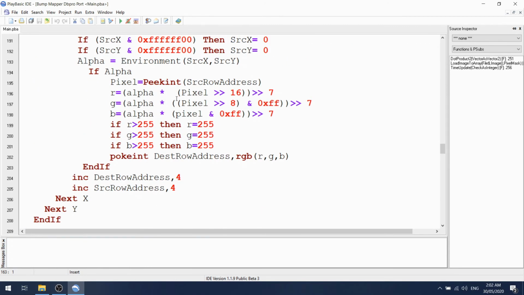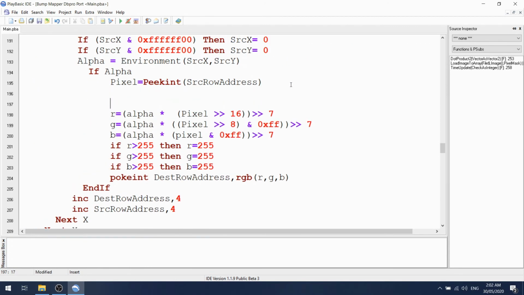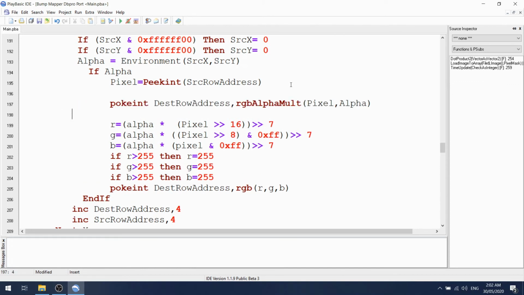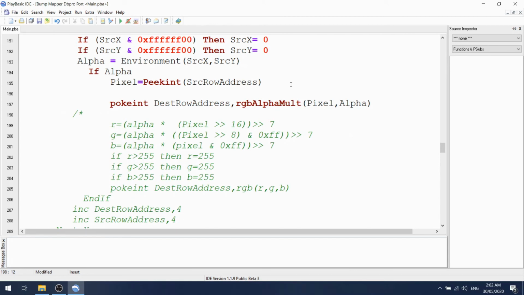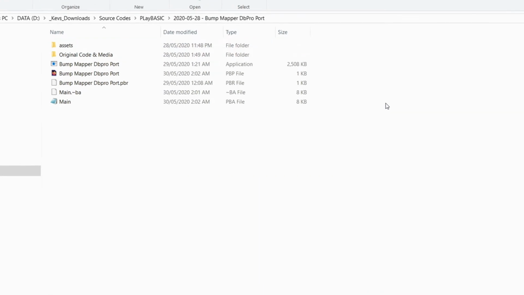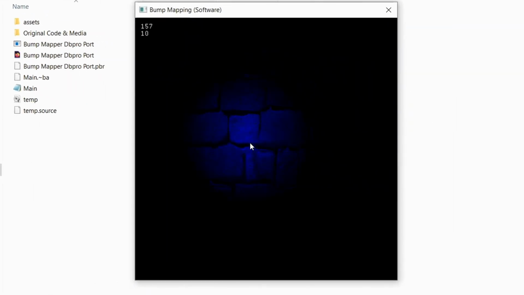It's obviously more efficient to do it like that, to get rid of some for-next loop overhead. In some BASICs, for-next loops can chew up a lot of time. Alright, so the whole thing should have a blue tinge to it now, and it does.